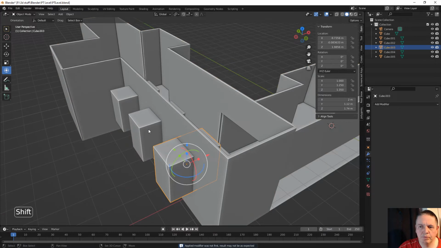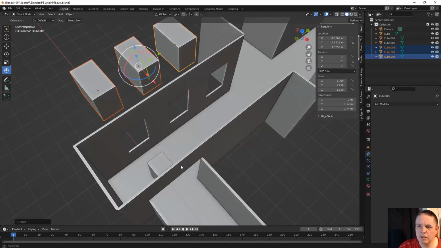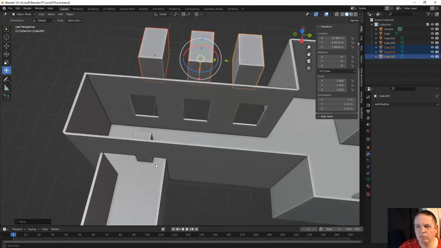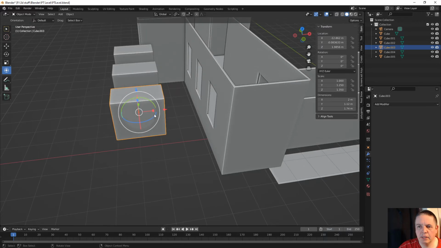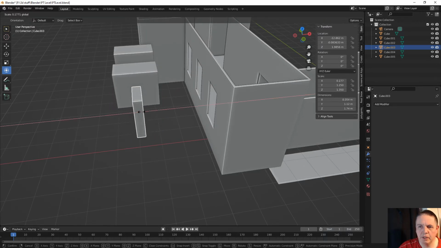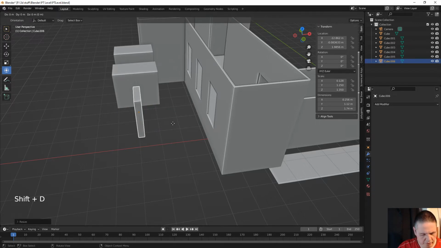And then these, so there's our window, or window hole, and these, actually I need to do one. What were the windows like? Let's find a decent picture. Oh, okay, they're kind of, what we'll do, I'm going to Shift D on the X, like Shift D on the X.